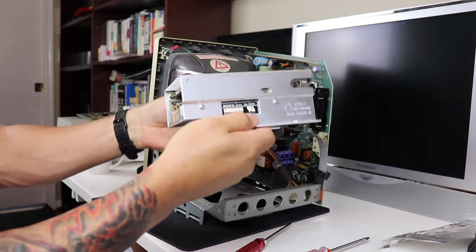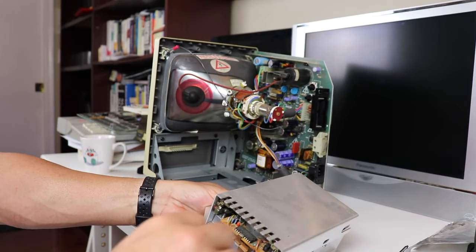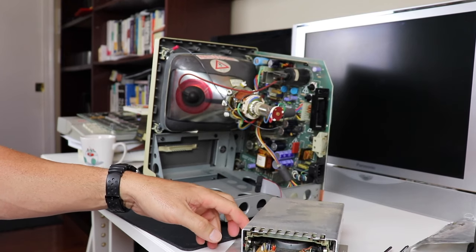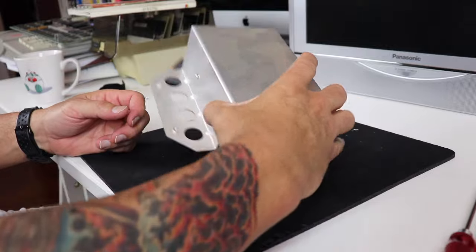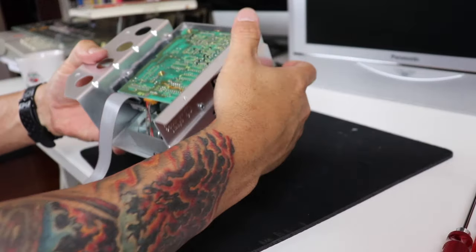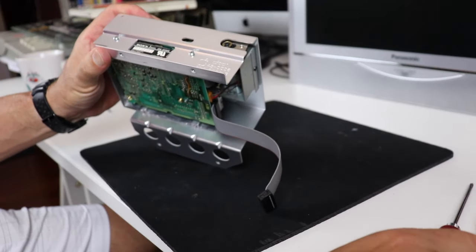Unplug the floppy drive connector and there you have it, the 3.5-inch floppy housing that we can now focus on and work on independently of the main machine. Now I believe we have four screws that are holding this drive into this actual housing, so we'll go ahead and take those off so we can access the drive mechanism by itself.